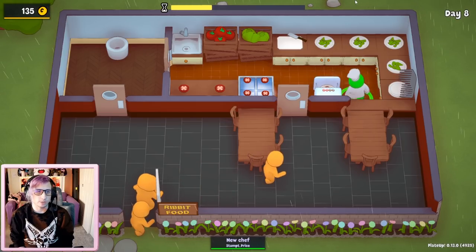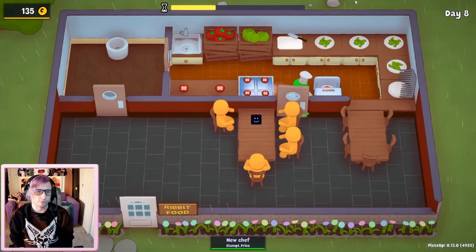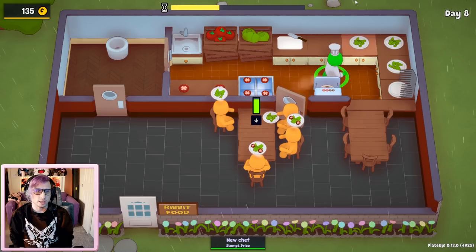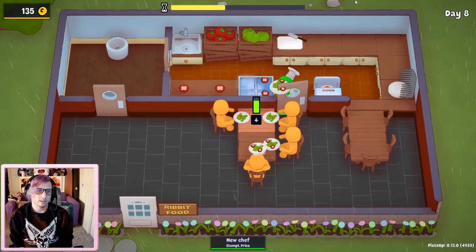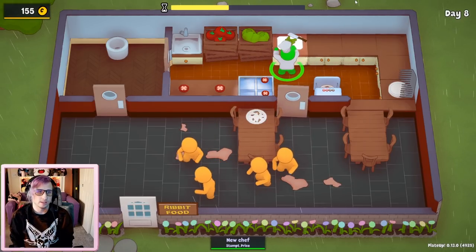1, 2, 3, 4. All right. Here we go. Here we go. Let's see. This one's a 4-seater. It's fine. It's totally fine. Two of these. Okay. There you go. And finally, there you go. All right. Oh, the mess. Oh, the mess.